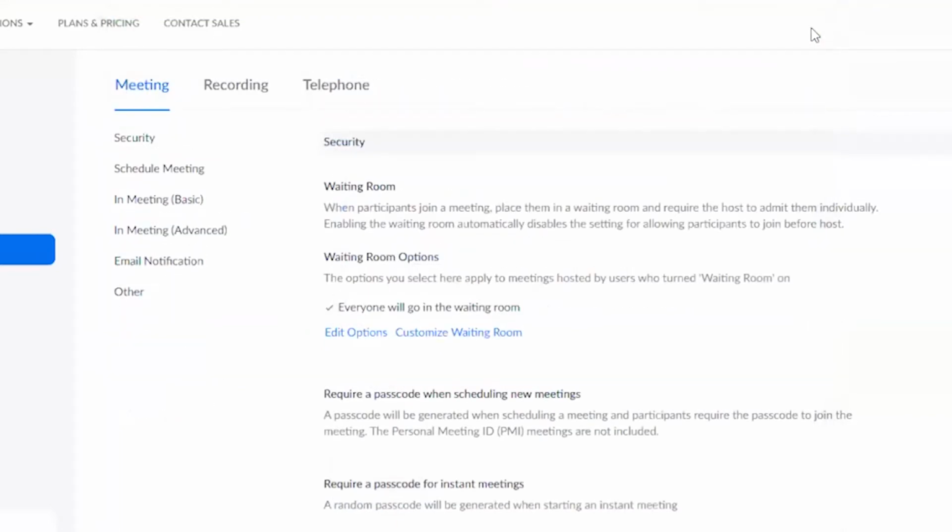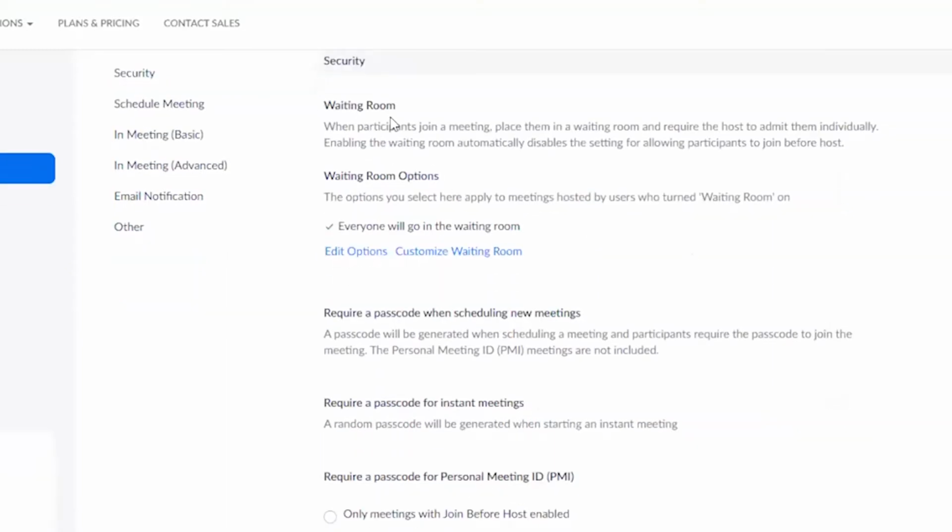So in your account settings, under meeting, you've got different sections. And this is a very long page of meetings. I'm going to try and scroll through and just hit the important ones. So the first thing is a waiting room. A waiting room means that when people click on your meeting link, they go into a holding room and they can't see who's online, they can't see anything, it says waiting for host to let you in. This is enabled, but I typically don't have a waiting room for meetings. It's a personal preference.